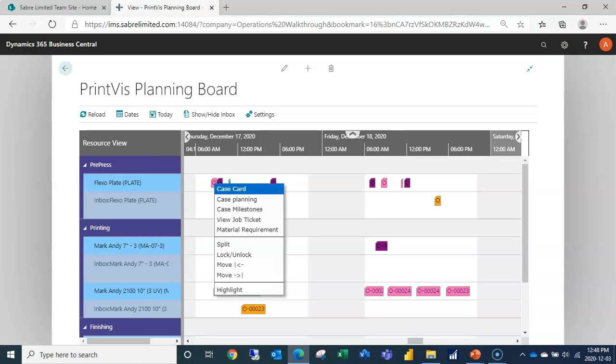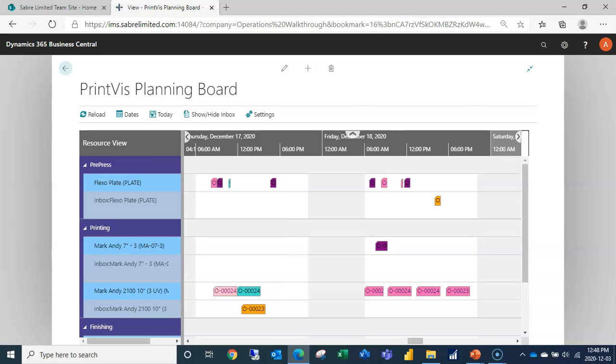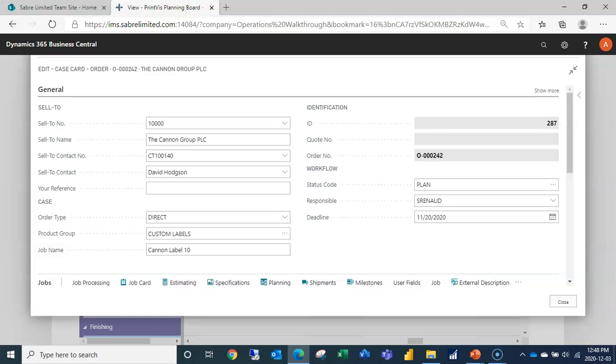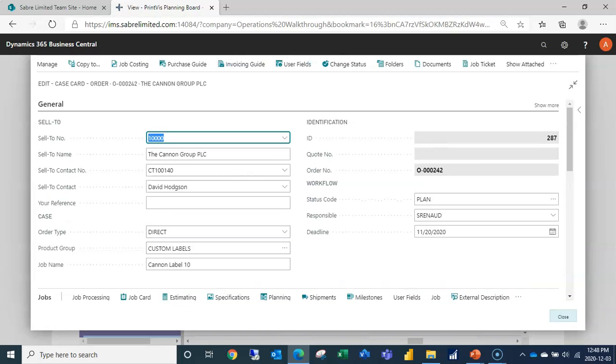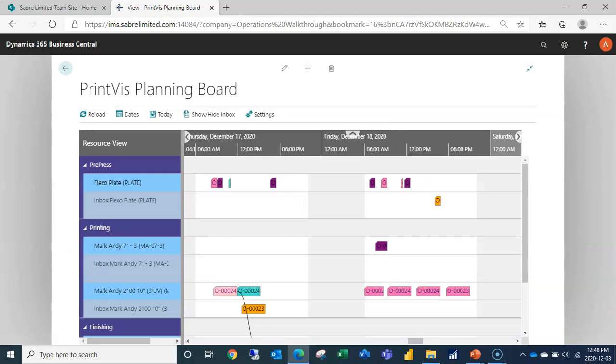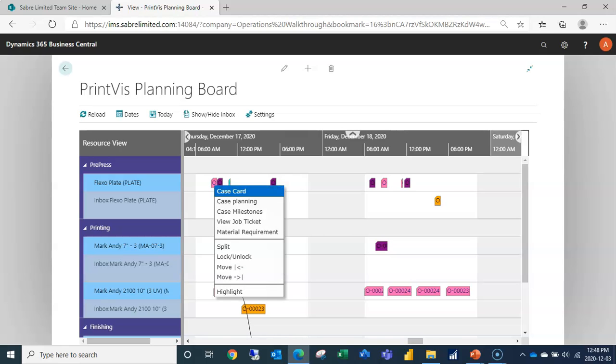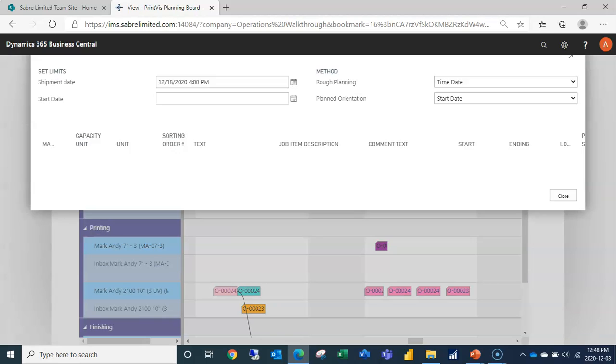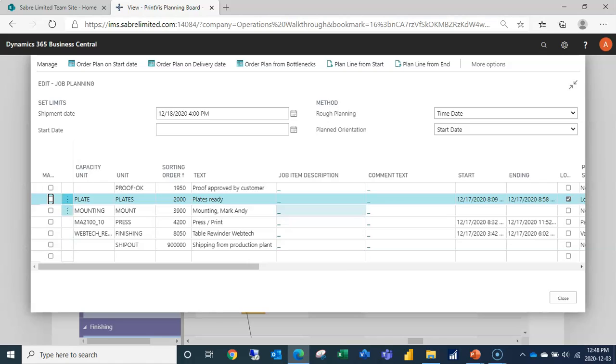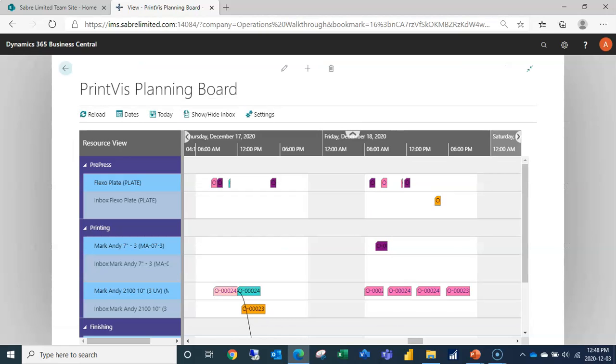So from the planning board, I can actually navigate. I can go right into my case card, drill into the various different details of the case if I wanted to. I can take a look at the planning. So if I want to see all the actual planning for that particular job, I can see it in this view. I could also schedule it in that way.